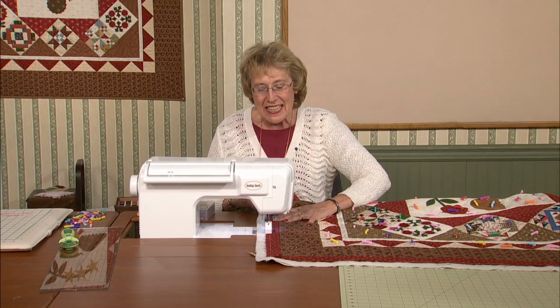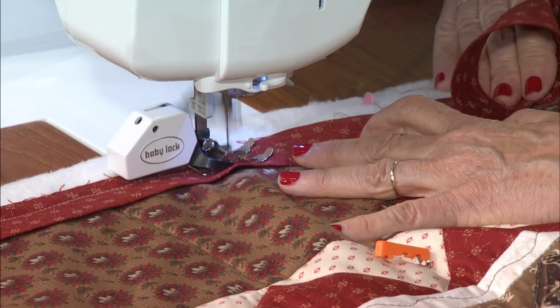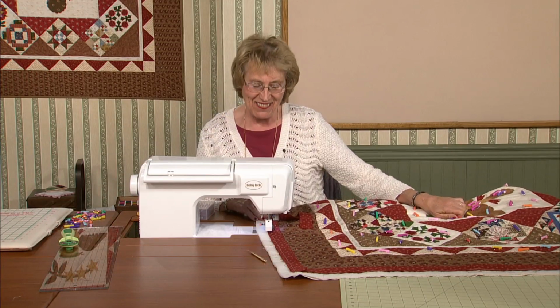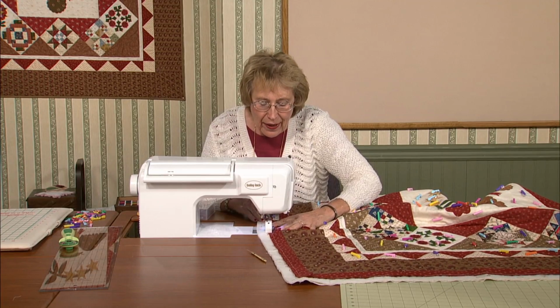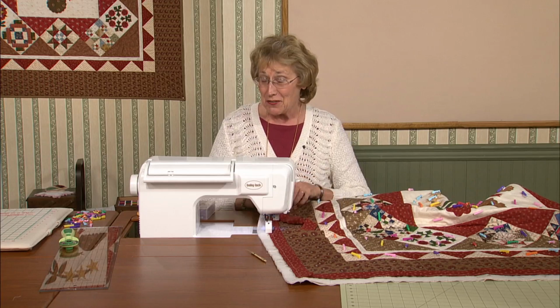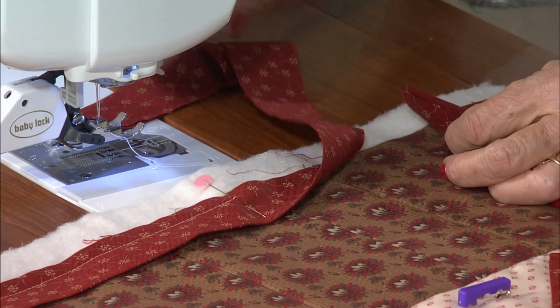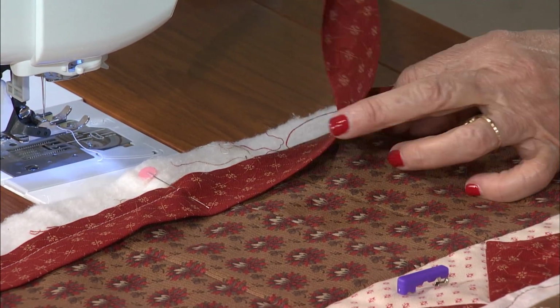I'm coming into the home stretch. I just want to show you how I like to finish my edges so it's really nice and flat. Okay, I'm just about 6 inches away, and I'm just going to cut my threads. So that was fast. Doesn't take long at all. Now, this is where I started, and am I living lucky? Look at what's left. Not much at all.